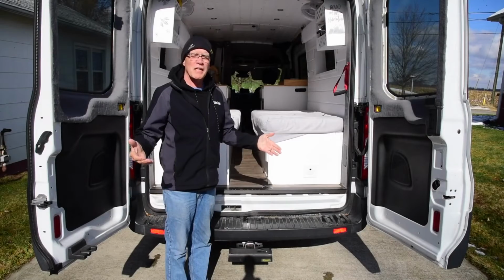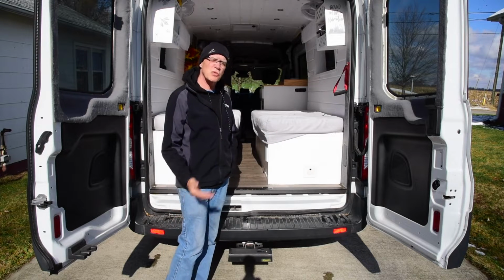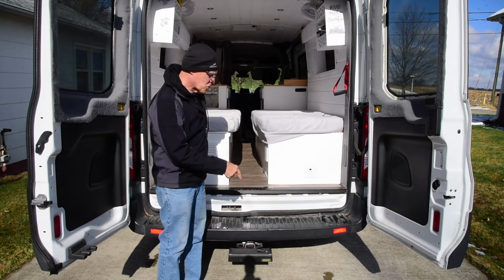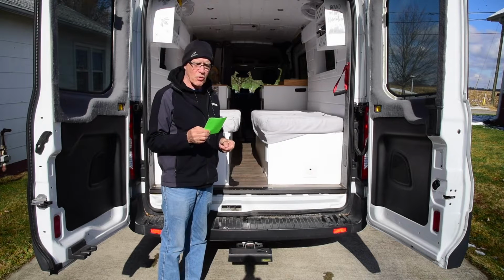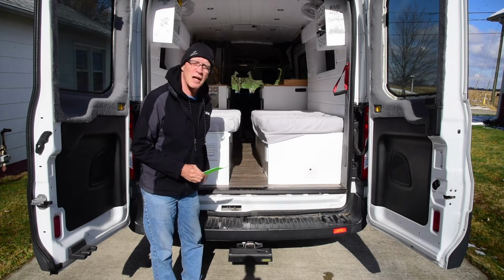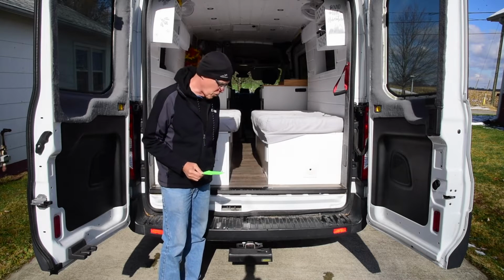So when my wife and I decided to convert this Ford Transit 250, a 2018 model, into a camper van, there were some things I knew in advance. One thing, I knew I wanted to put in a hitch, and I got my numbers to make sure. I got a Kurt 1364 Class A trailer hitch. Fits perfectly, made for this vehicle. 3 bolts on each side, no drilling, done. It was a real fast install. My son-in-law did it for me.